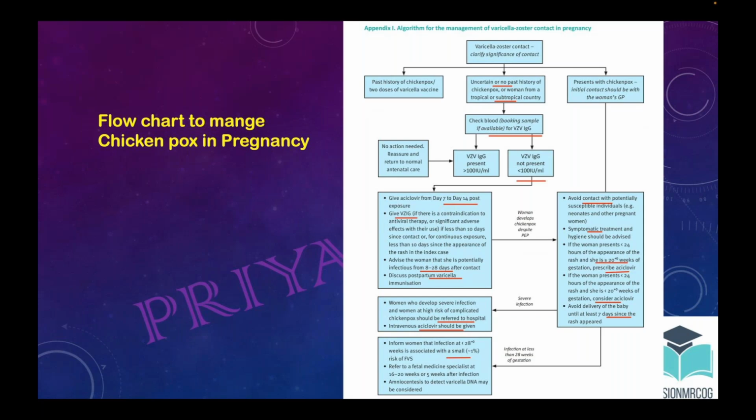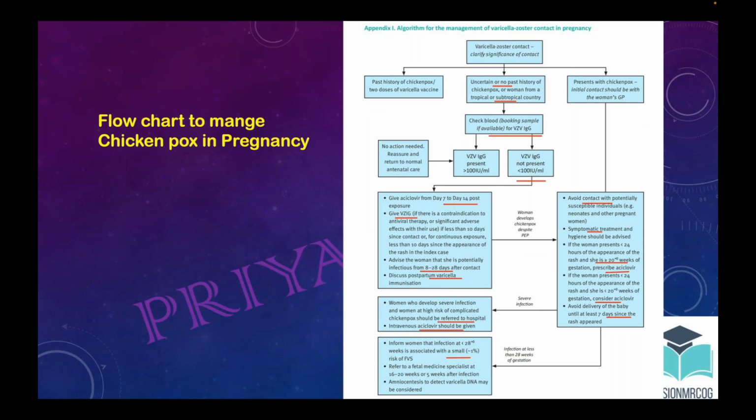Ma'am, amniocentesis is also done after 5 weeks to detect the virus by DNA PCR. Before that they will not be able to detect it. Basically, the question asked is, when will we do the ultrasound for detection? Five weeks. And for the amniocentesis, also the same 5 weeks.